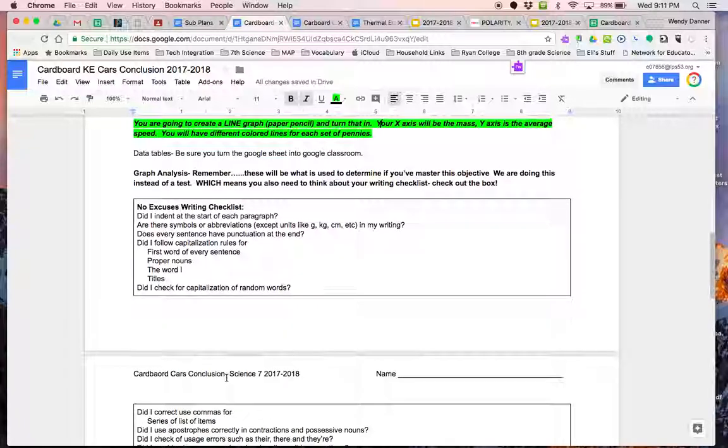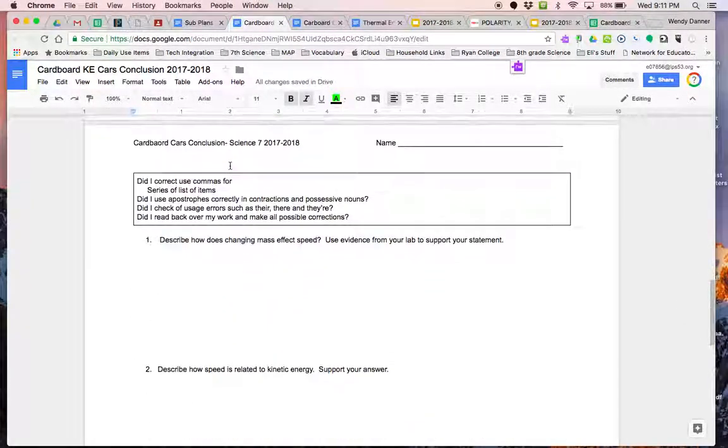Then here are your 3 questions where we are interpreting the graph. And remember, this part for sure is going to be what I'm testing you on. So it's constructing and interpreting a graph. I'm going to be looking at the graph that you made. We're going to need to fix anything on there that needs to be fixed. And how do we interpret that? What do we do with that information?